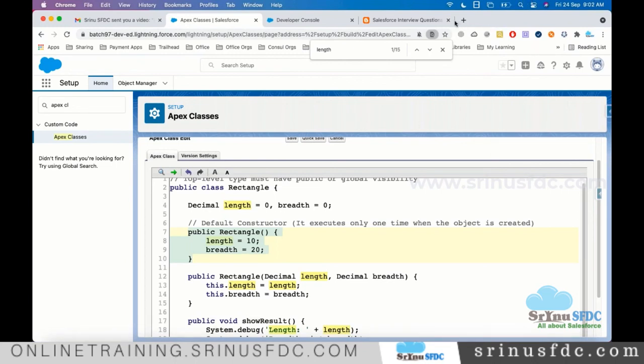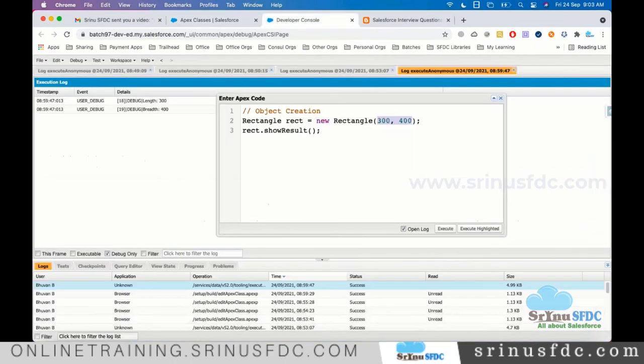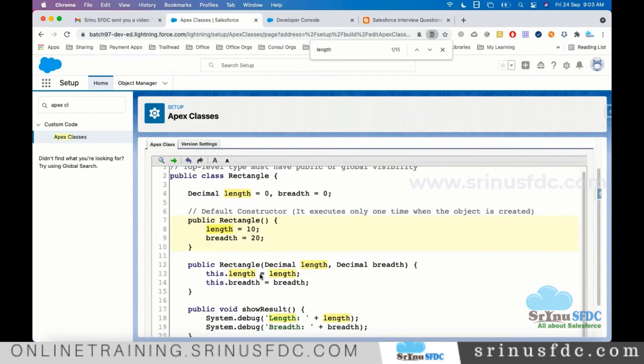The difference between the constructor and the method is that the constructor is executed automatically at the time of creating the object, and that can be executed only one time. Once we have the object, a method can be executed multiple times. If I want to call this method 3 times, you can call. But the constructor executes only one time, when the object is created. That's the difference between the constructor and the method. A method is like a reusable set of statements.